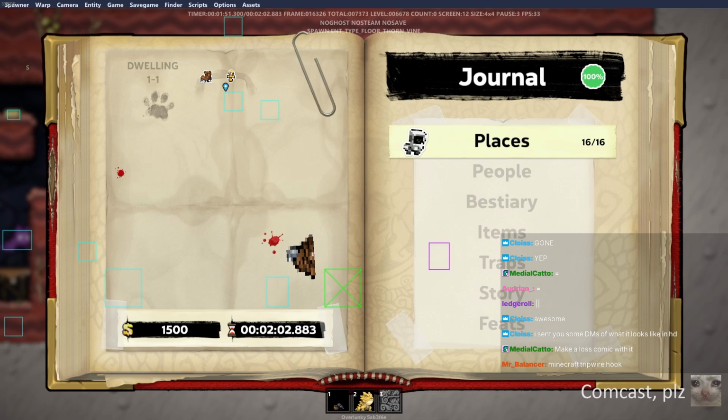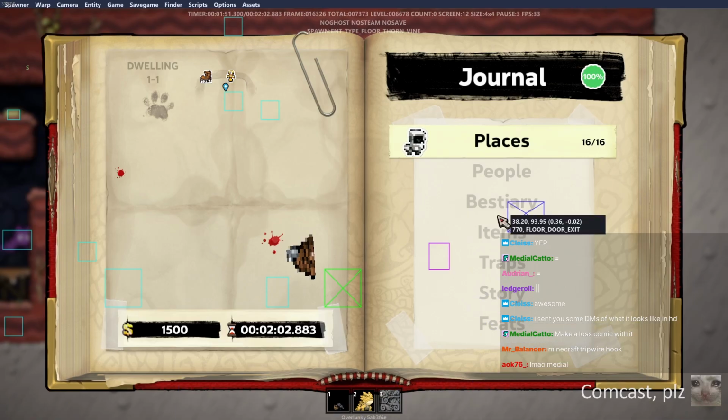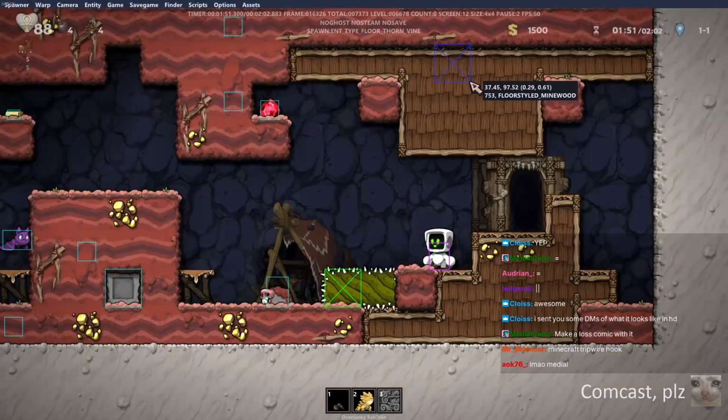It was like a Terraria bow. Make a Lost comic. It just gets worse as it goes along. You know what? You can make a Lost comic if you want. Take some screenshots of the VOD. Here, let me get the hitboxes off if you actually are insane enough to want to do that.